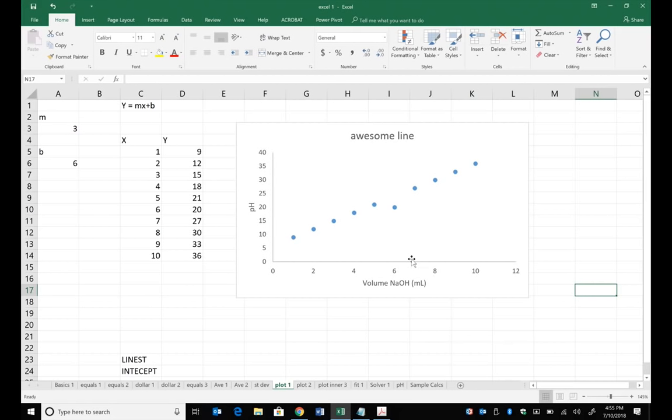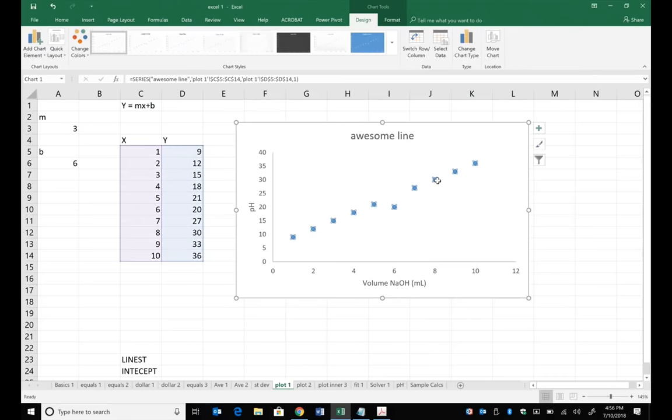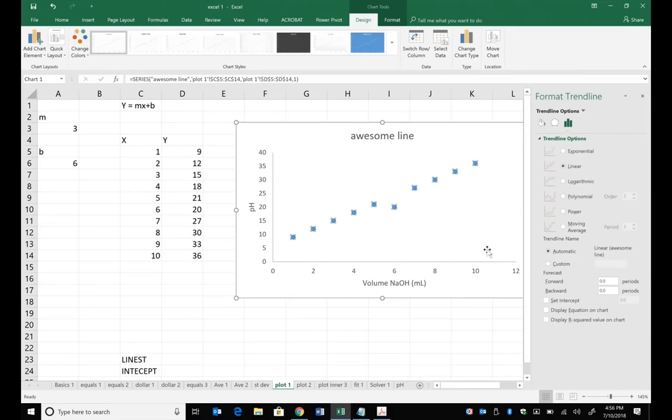So if this was real data and we didn't know what that equation was, let's ask the software to give us its best guess on what's going on. So what you're going to do is select the data. You're going to add a trend line. So we're going to do a linear trend line.